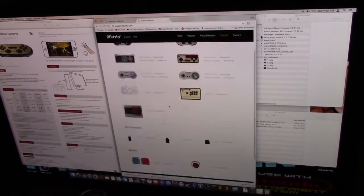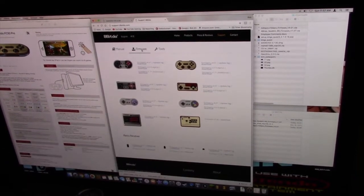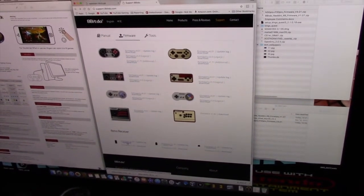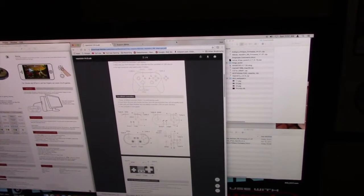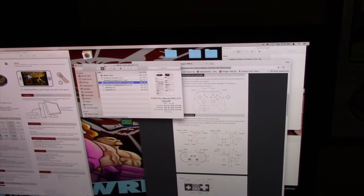So we're going to go to the firmware tab up top here, and we're going to go down to download. Now I've already done all this, so you just click download and it goes into your download folder. So I've already done that. I've taken the download folder and extracted it onto my desktop.